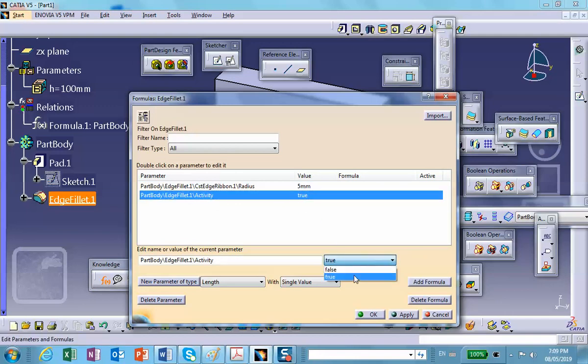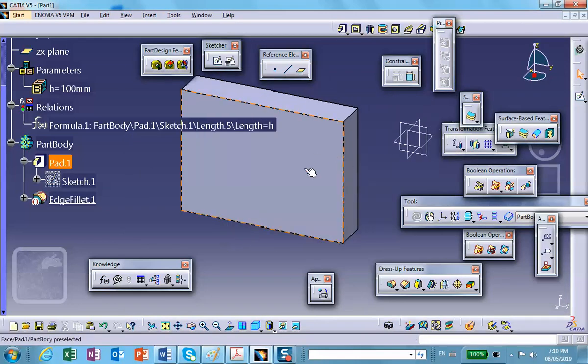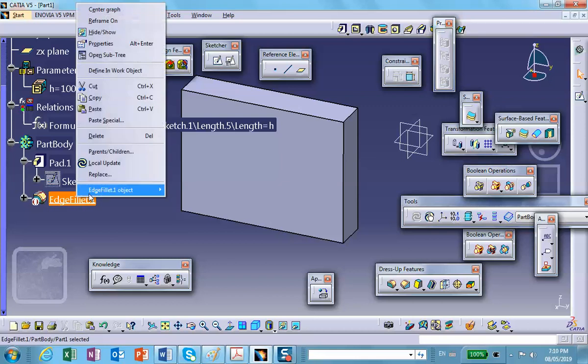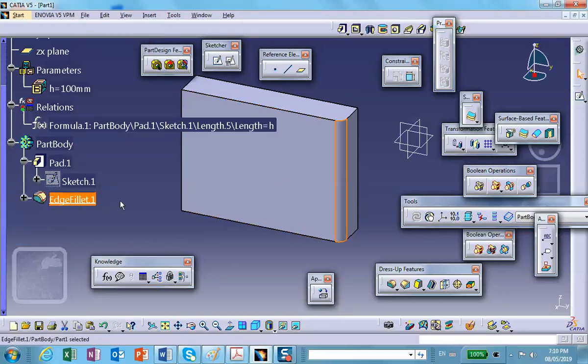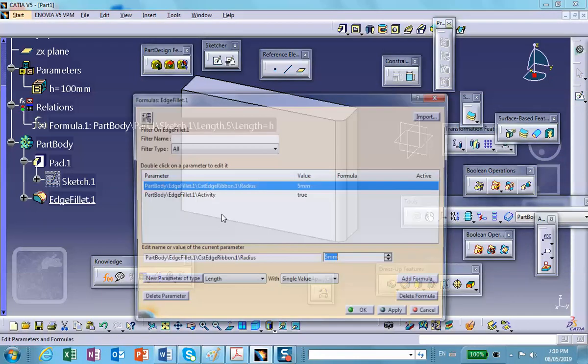Look at what happens to the tree here. This becomes inactive. See that? Inactive. Say OK. The fillet is gone. To get it back, one way, either go back and turn it into true, or select this, right click and say activate. There we are. Now if you go to f of x and you select this, notice it turns into true.